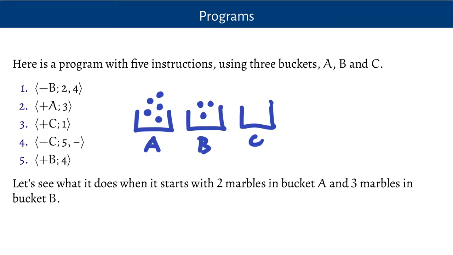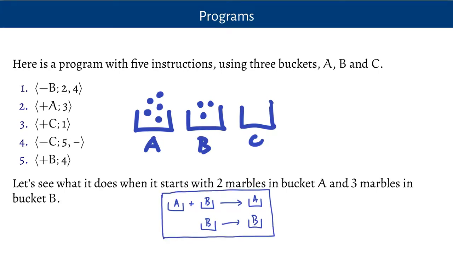We started off with two marbles in bucket A and three in bucket B, and we ended up with five in bucket A and still three in bucket B. In general, if we have some marbles in bucket A and some in bucket B, when this finishes, we'll have the sum of the amounts that were in A and B sitting in A, and the amount we started with in B stays in B. The marbles have moved around, but we don't care about what the individual marbles are doing — all we care about is how many there are in each register. This is a kind of non-destructive adder, where B is added to A, but we keep the information about what B was.